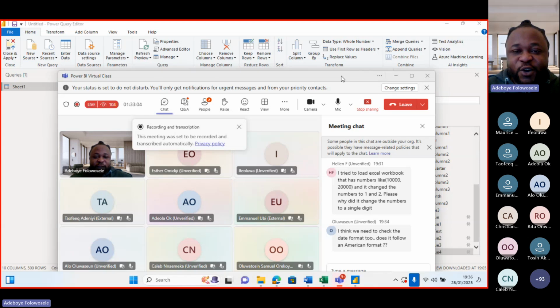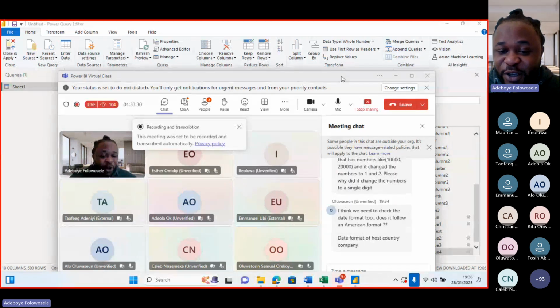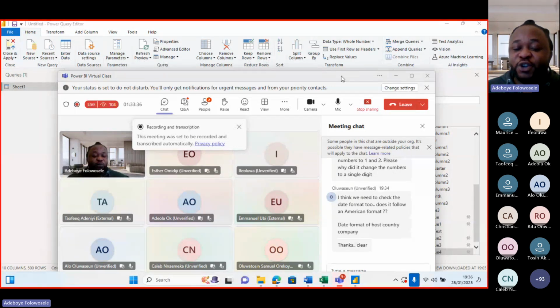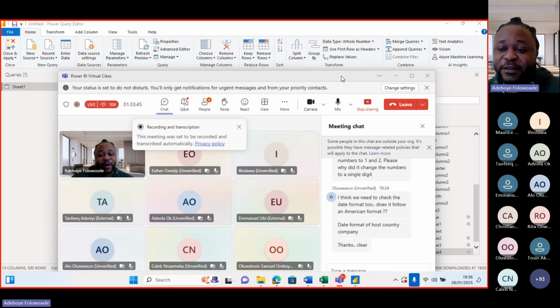But if you are working in a country, and because this is just fake data now, they will use the format of dates that is being used. I'm not sure you are getting what I'm trying to say. When you download the data from the website and you want to clean it, the format would have already been set. It's only when you go for a test of a company, yes, the date format of the host country company. It's only when you are going for an interview and they tell you to clean the data and change these dates to American format. That's only when it works.